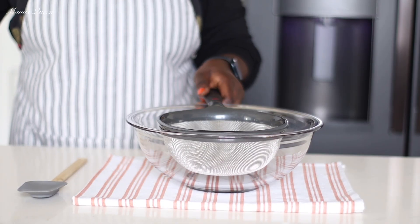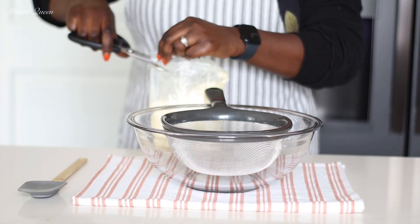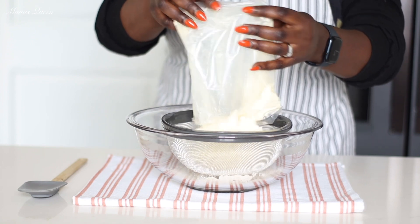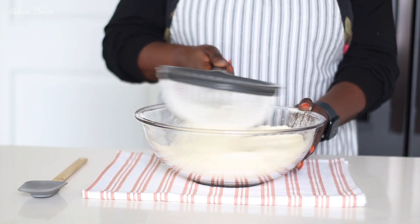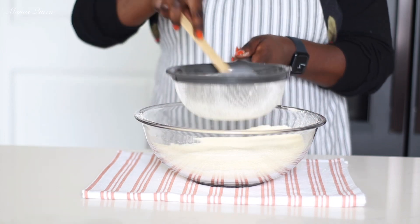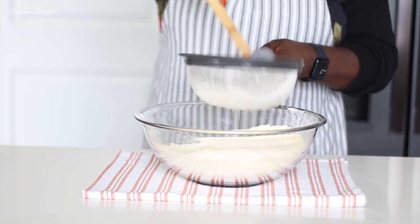So for today's recipe, I'm going to be using my Duncan Hines yellow cake mix and I'm going to start off by sifting it, just to get rid of any lumps and it helps to aerate the flour mixture. I always like to do this process for the box cake mixes. This is what it looks like once I get all of those lumps out — just pour it back in and now to the fun part.